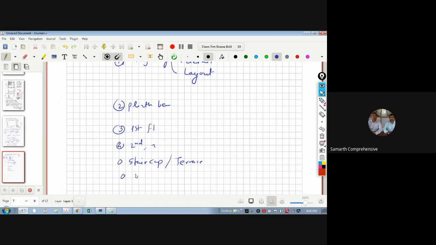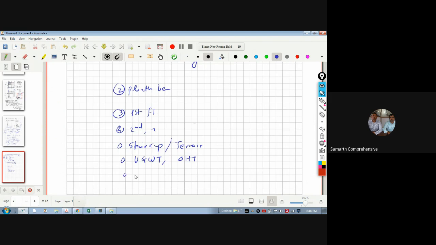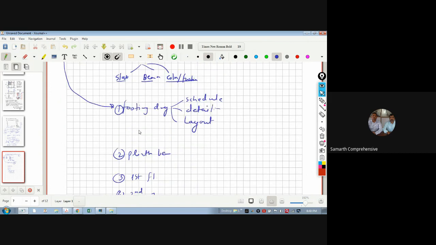Then there may be water tanks, underground tanks in buildings, or there may be overhead tanks. And there may be some standard drawings also, beam drawings, column drawings, which the site people follow. So you can say there is a list of deliverables.